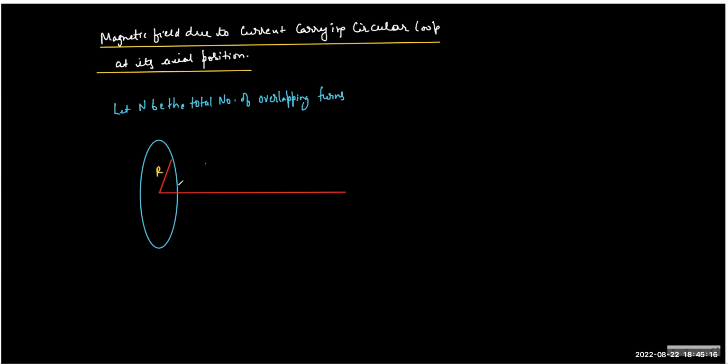So we have not only one turn, because generally what happens, like we are trying to create a coil. So in case of coil, what happens? Like we keep on wrapping the same wire again and again. So right now we are believing that the wires are overlapping, which means all will have same radius. So although it looks like one ring, but it is now n rings kept at the same place. And the wires are really thin. So this approximation is quite good, right?